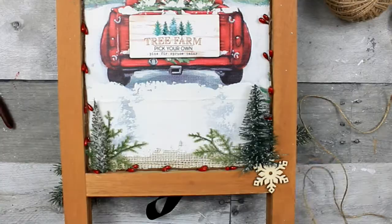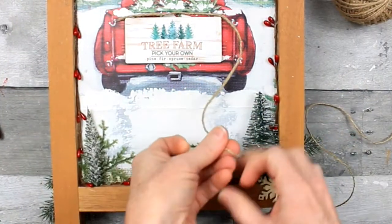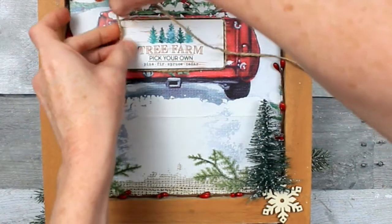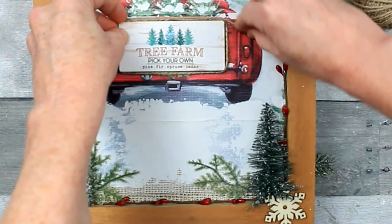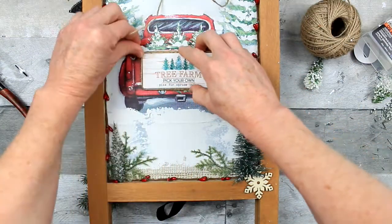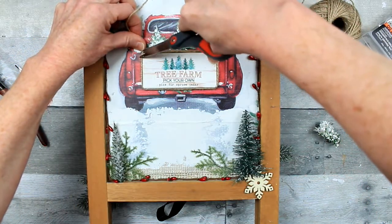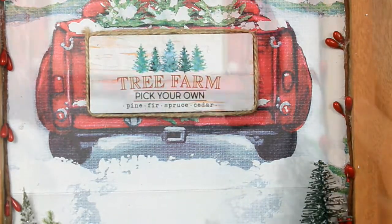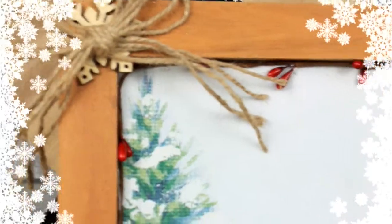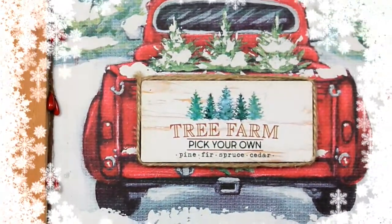What do you think so far? Would you leave it like this? I wanted to add a little more dimension here to really make it more like a 3D look. So I've decided to take some more of that jute twine that we used for our bow, and a dot of glue to secure it around the corner of our sign. I'm just going to wrap that and secure it in the corner here and take that around one more time. Give it a second to dry and then go ahead and flip that off. What do you think? Isn't this a great option to have on the other side of that sign? Now you've got a beautiful scenery on both sides. Thanks for coming back and watching this video — welcome to all my newcomers. I'll see you guys again soon. Bye!